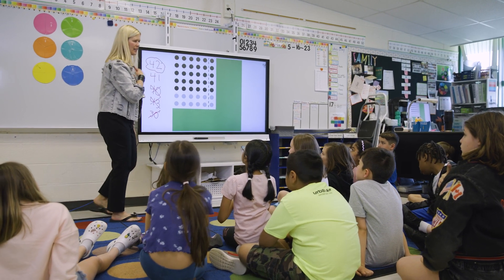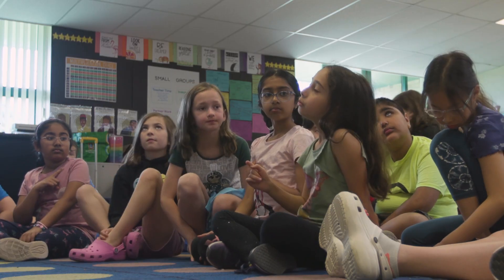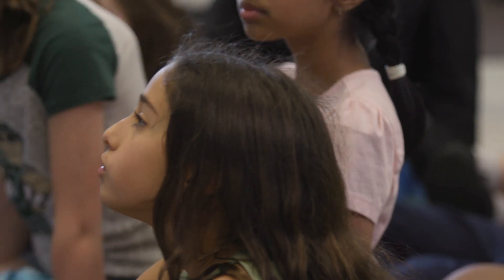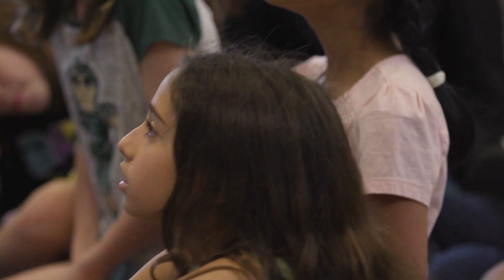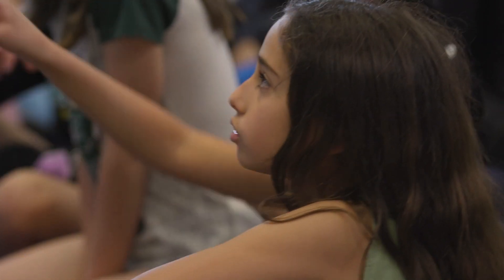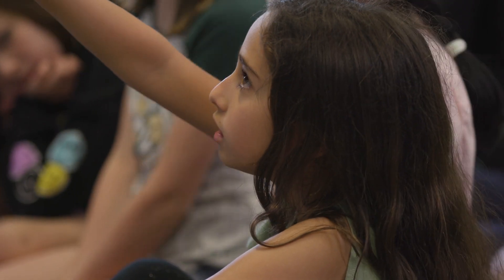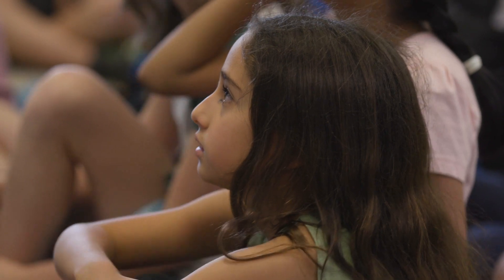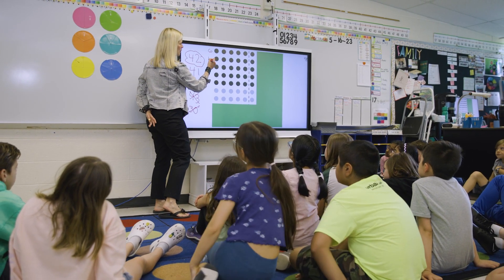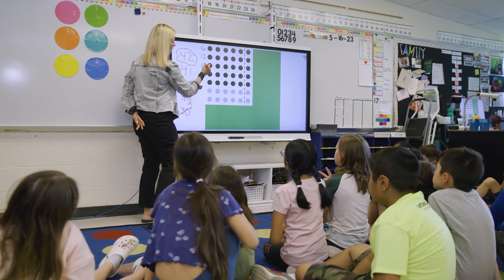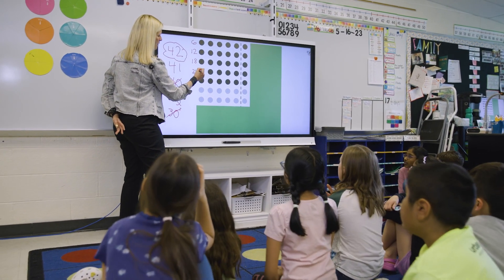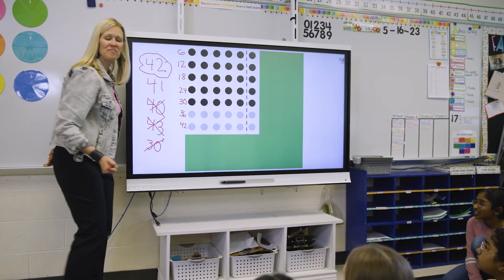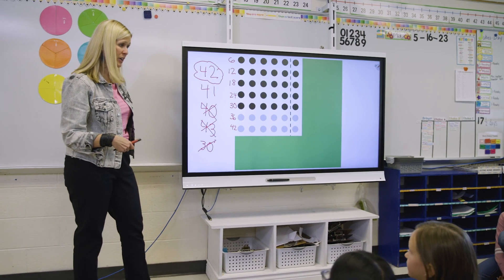Someone I haven't called on yet today. Yeah. You could like, you could count. Sure, we could count like by twos. How else could we count? Or you could like do, do six, because you know that the rule is six and then count six, then 12. We could count by sixes? Yeah. Six, can you guys do this with me? Six, 12, 18, 24, 30, 36, 42. So that'd be a way to think about it, right? We could count by sixes.